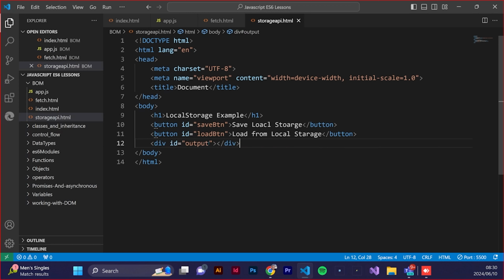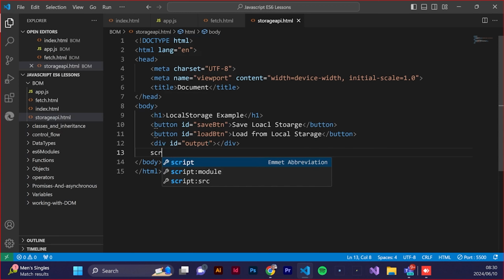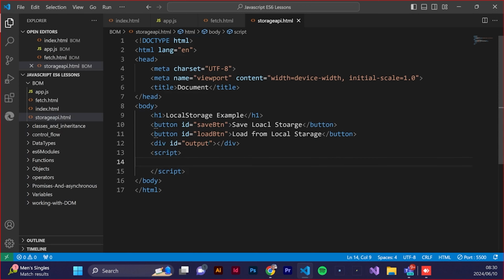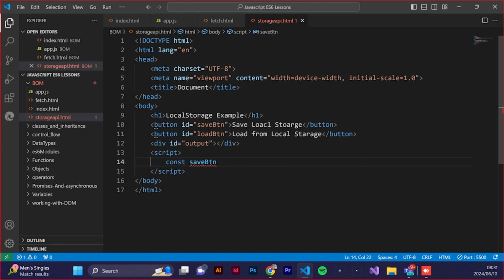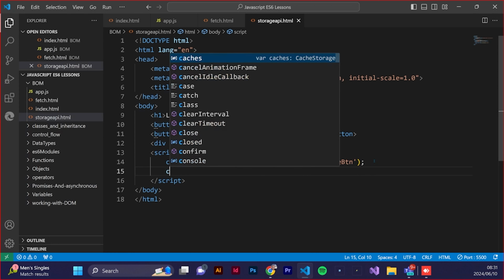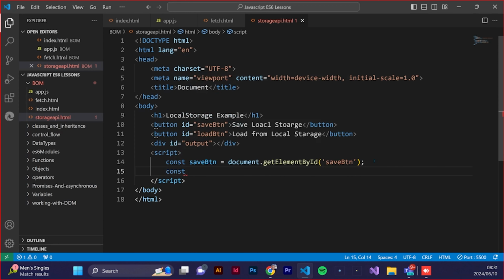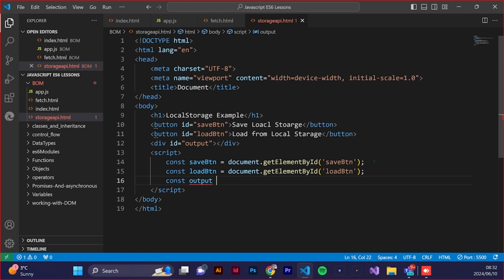All right, so let's write our script now. First, I'm going to store save-btn in a variable, using document, we'll say const save-btn, and then we will have const load-btn, then we have const output.